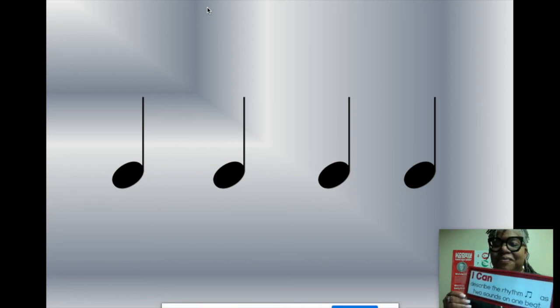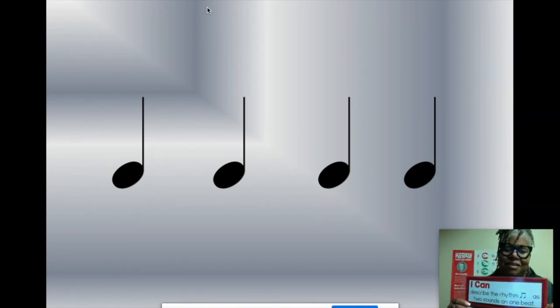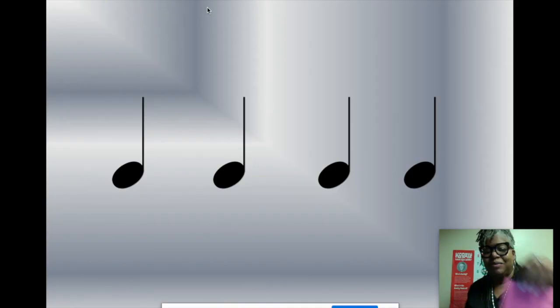And then the other learning target, which we also already know, I can describe the rhythm eighth notes as two sounds on one beat. It's like when you're taking something and splitting it in half, like if you want to share a candy bar with somebody, instead of one long piece of candy, now you have two shorter pieces of candy divided in half. And so I'm going to show you the eighth notes. And when we count them, we say ti-ti. So we have the quarter note, which is ta, eighth note, ti-ti.